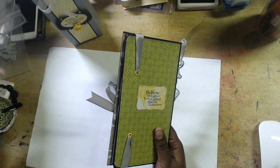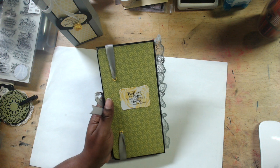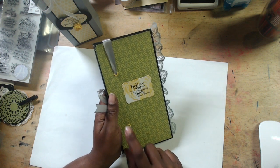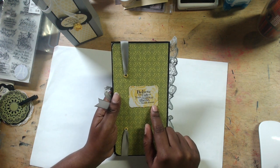Not that it really makes a difference. And I don't have it over here, but you can see it's just little eyelets. I think that's what they call eyelets. And then it's just something I cut out also with the stand. "Believe you can, and you're halfway there." And that was by Theodore Roosevelt.